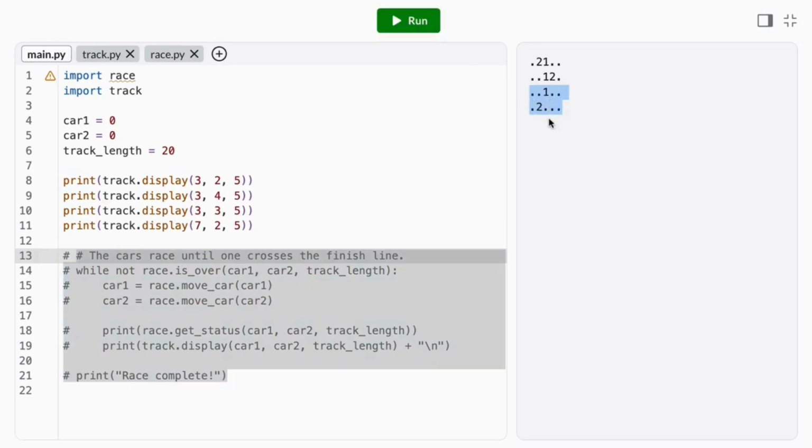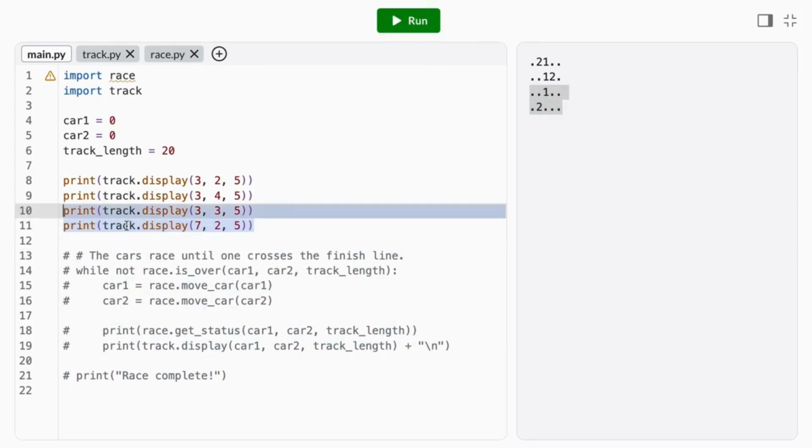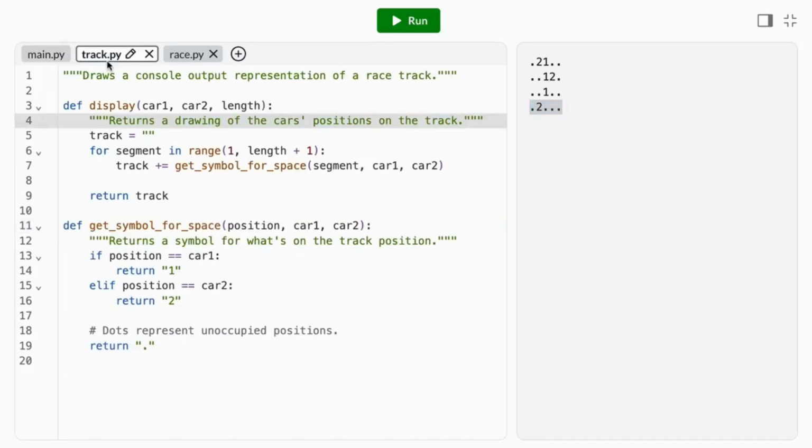It looks like a car is disappearing in 2 test cases. So, lucky us, maybe we have 2 bugs to fix. Let's start with the last case, where a car's position is greater than the track length. What do we want to happen in this case? Well, I'd like to still see where the car is. So maybe we just keep drawing until we reach the furthest position.